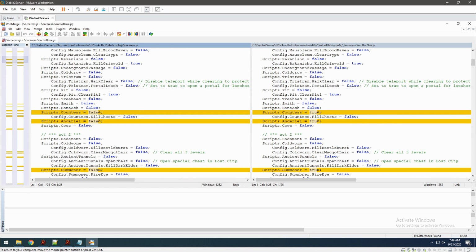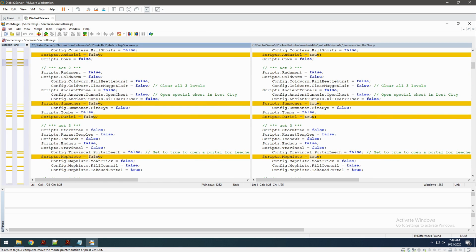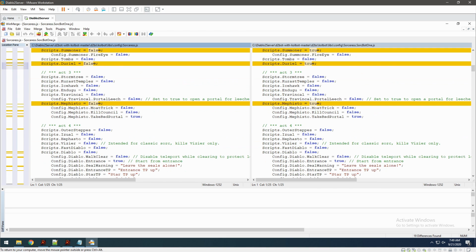Endariel can drop a bunch of stuff, and the Countess is good about dropping runes, so we keep both those on. In Act 2, we're going to kill Summoner. That's a very fast, very easy boss to kill. Duriel is right after him. That one can take a little bit to get to because you do have to navigate the tomb, but it's not that long.